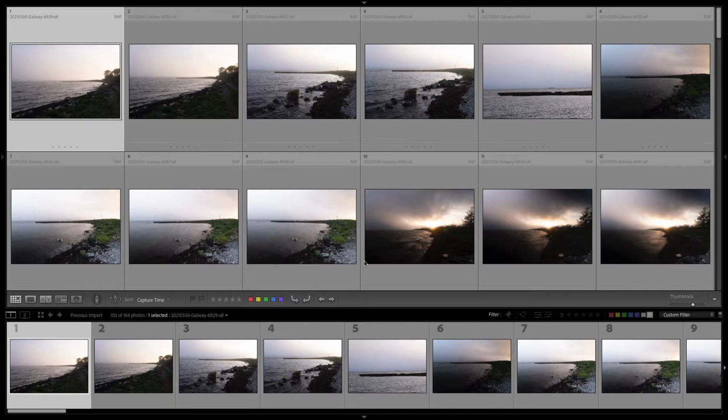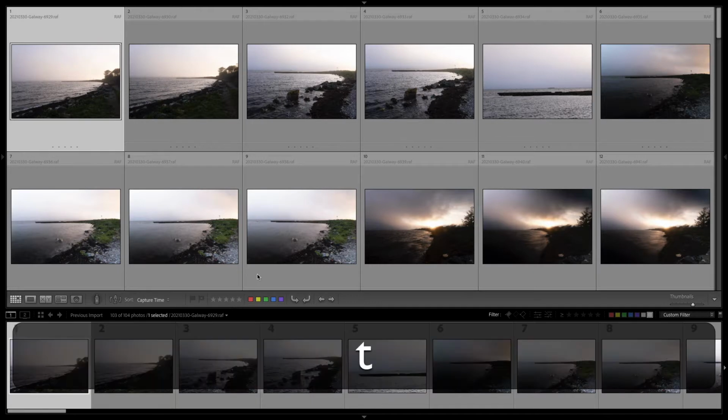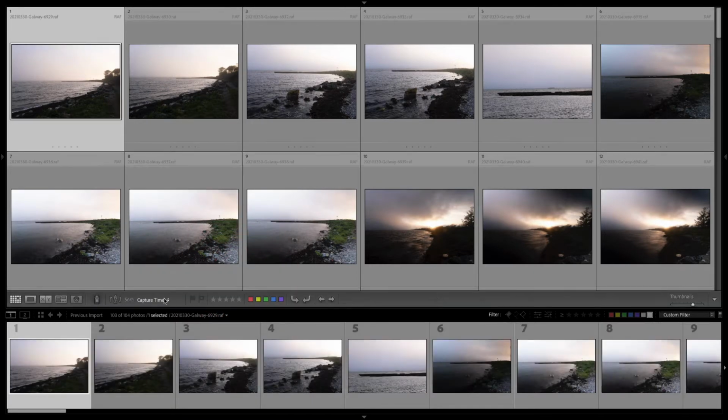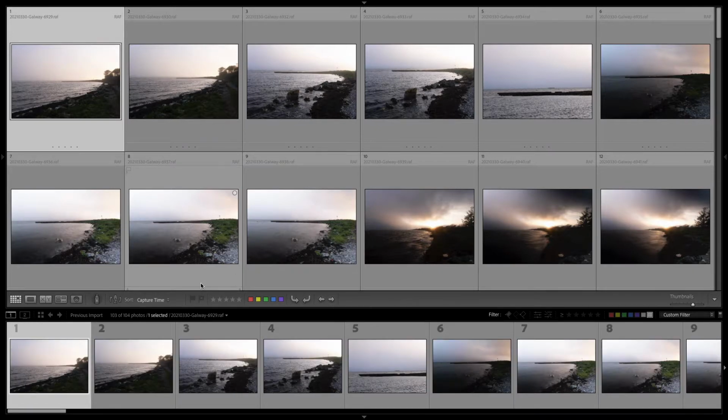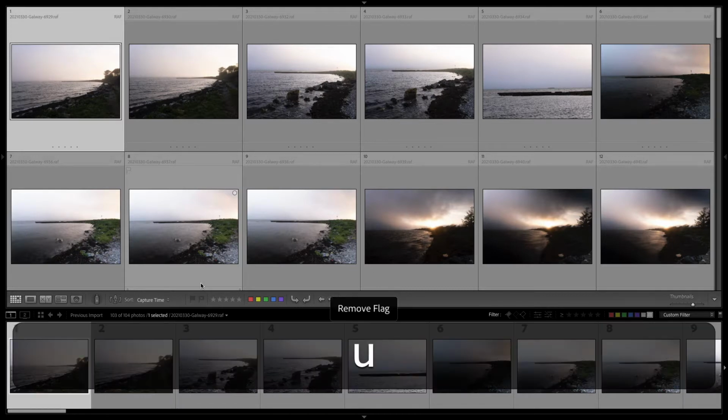So there are three main ones in Lightroom, and we have them at the bottom of the toolbar. Press T for toolbar. You see these at the bottom, and these are flags, ratings, and labels. Flags are basically a three-way system, a yes, no, maybe system. They have shortcuts: P for flag, U for remove flag or unflagged, and X for rejected. I'll press U again, so it's gone.